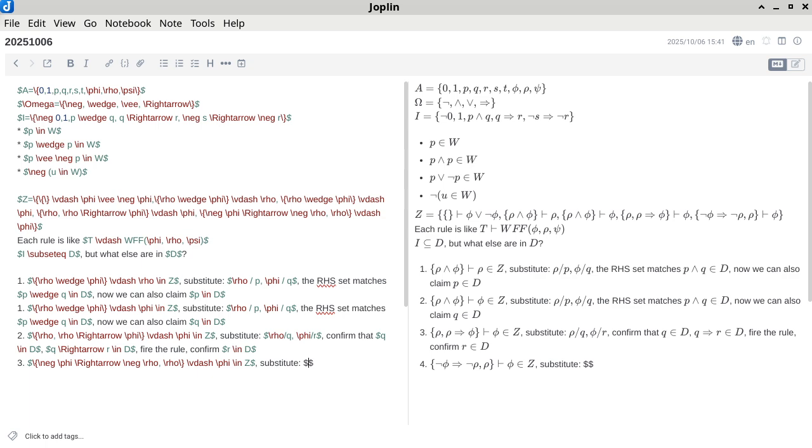This whole thing is an element. From here, it means, okay, so from the perspective of syntax, it means the last operation is an implication. The left-hand side of the implication has to be the negation of something. The right-hand side also has to be the negation of something.